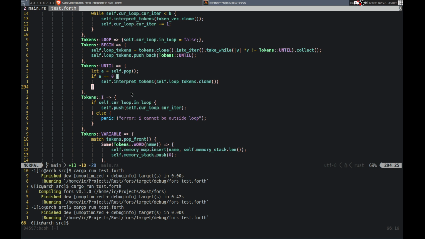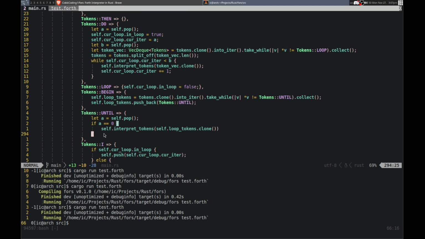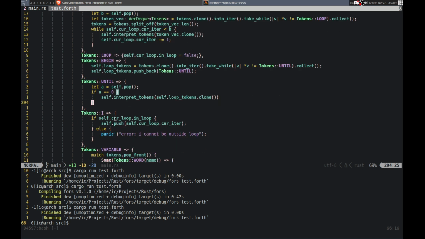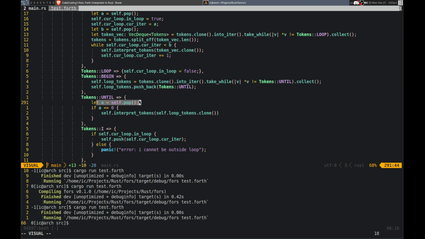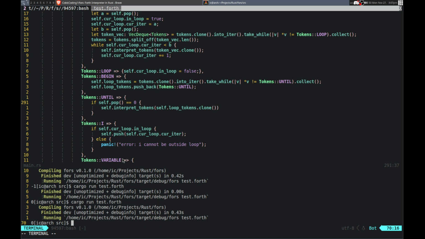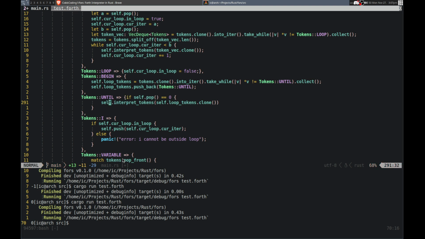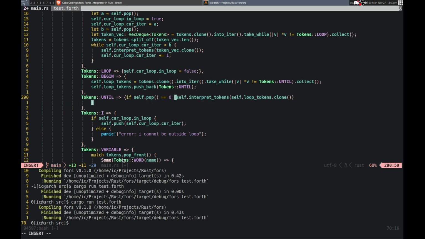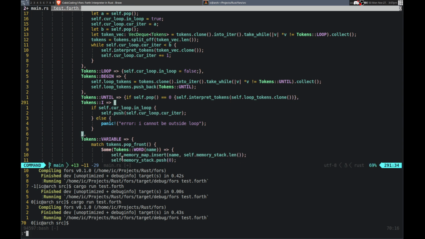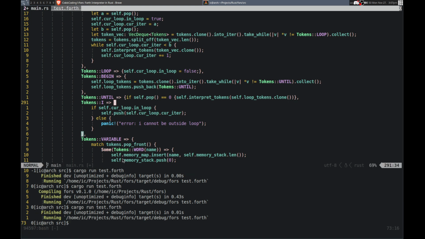I had a thought. I will wait. So can we move it into a function then? A pop. Can this be like that, or will we get issues with that? Okay, it did compile. Then I could do something like this. And then, okay, I think I'm still probably gonna have to use those, but something like that should work, I think. Okay, it still compiles. So that is a bit more concise then, so that'll work.